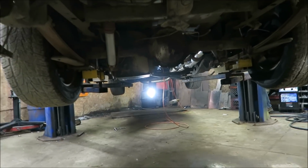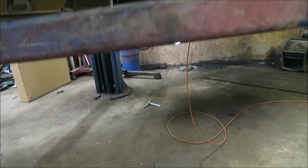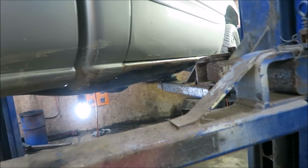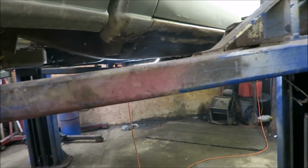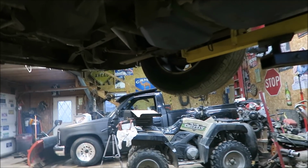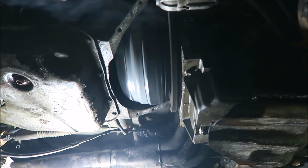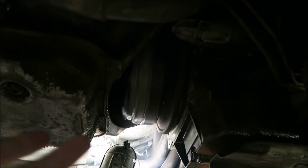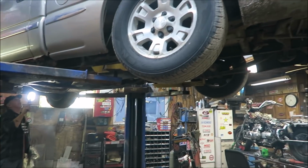We're looking good there. We can check for exhaust leaks too. Like everything's clearing there. We really need to put a shield on that, but we'll worry about that another time. God, I miss this truck. So nice to hear it running again.